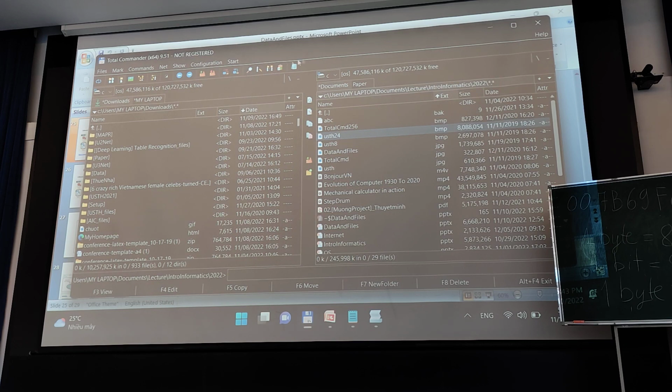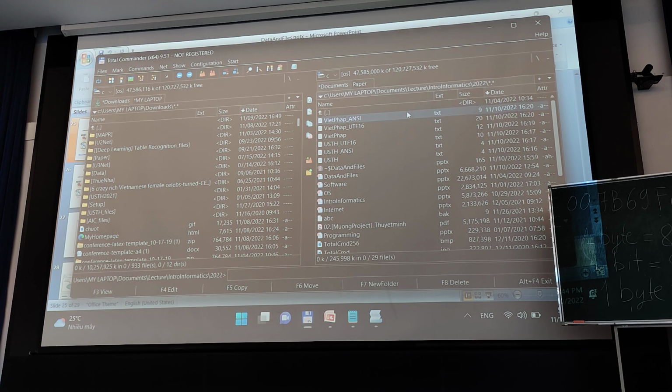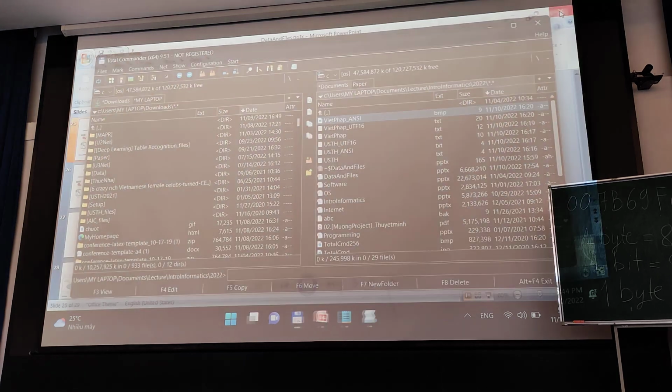So I change the text file extension to BMP. Now I change it to BMP, so could I open it? No, because it's not a BMP file.